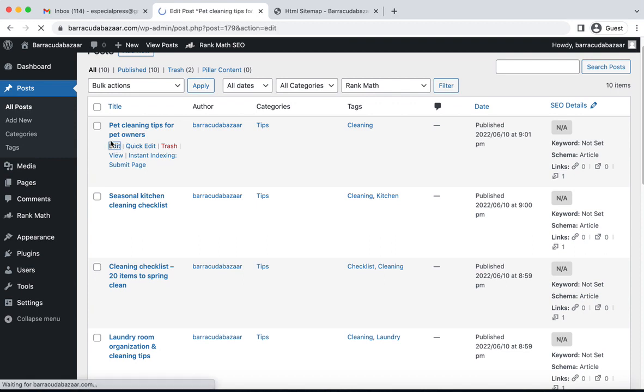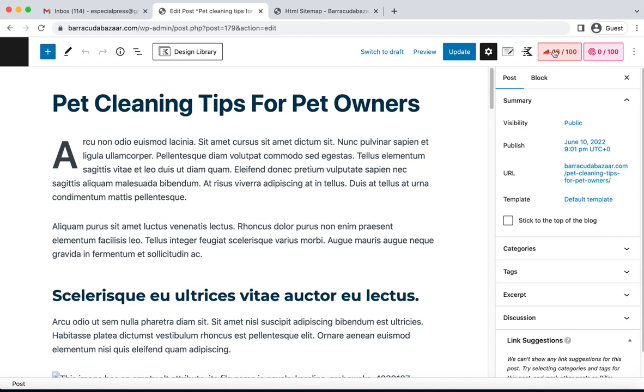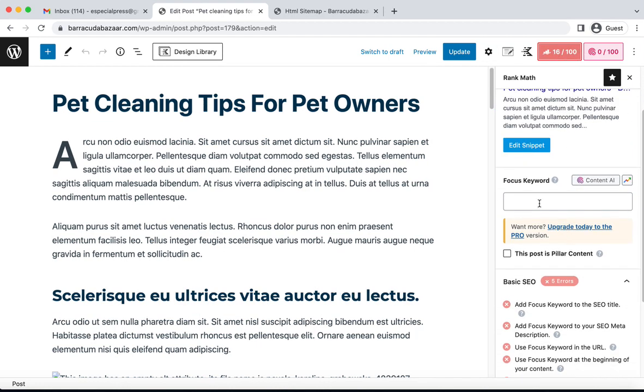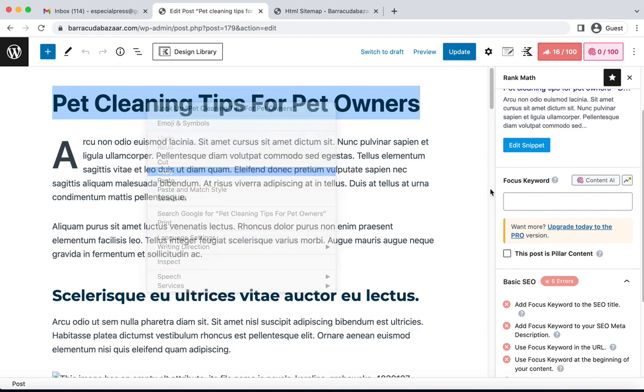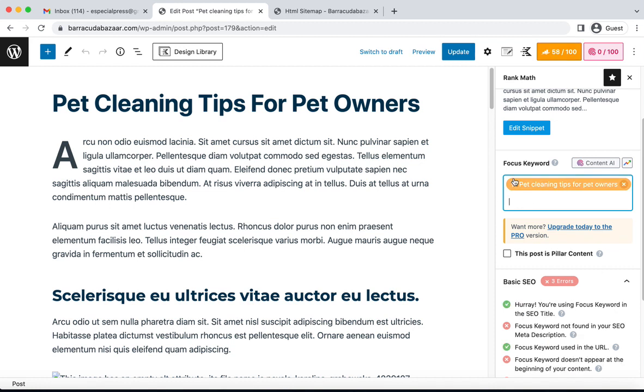Like if you edit any particular post, you can see this panel is for Rank Math. If you click here, this is for the focus keyword, so we can paste our focus keyword in here. Now you can see our score is improved.